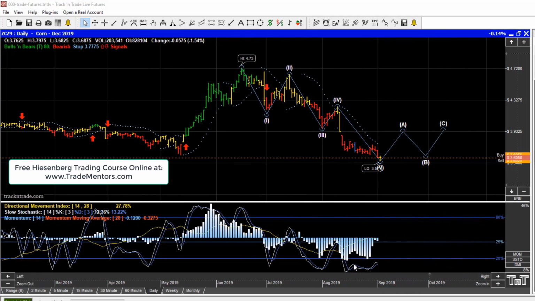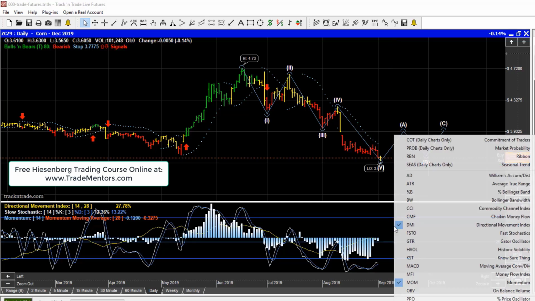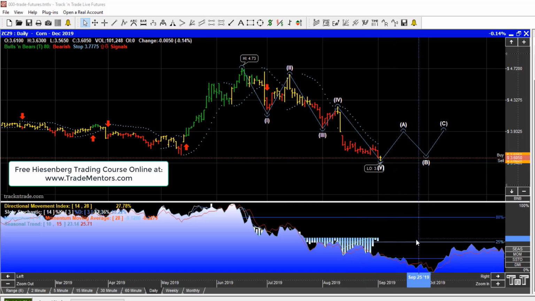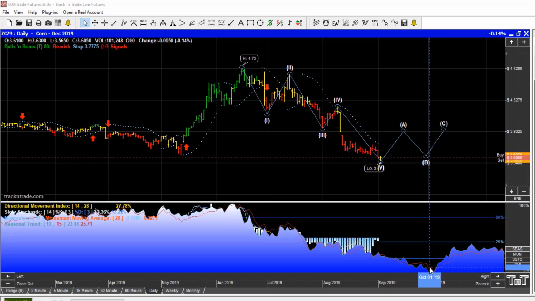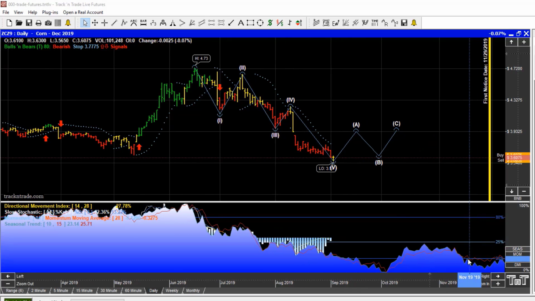We're coming into harvest, and of course we also have to take a look at the seasonals. And seasonally speaking, the harvest always, not always, but generally brings us the lowest prices of the market. Why? Because that's when there's the most supply, right? So as we come into harvest, we generally expect prices to fall. Now you can see that coming out here, the 1st of October is when we generally get to the lowest point of our downslide in corn, and then we start to see a little bit of a rally coming up into December, going into the expiration of this contract. So we get a little bit of a rally and then a fall.